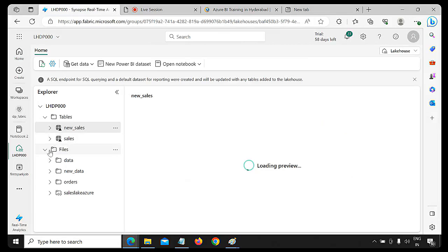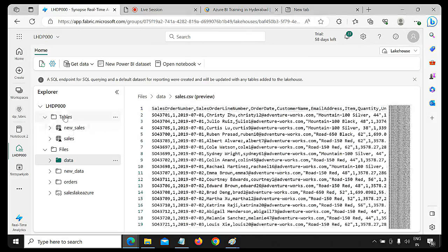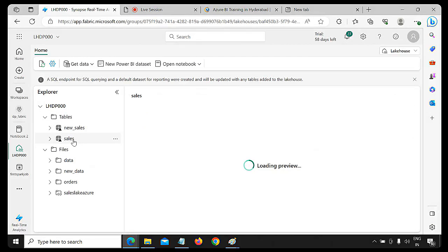Under the workspace, you can see what all the folders are. Under the folders, you can see there are files. Under the files, you have data, and here you can create the tables. The tables also contain some data. And if you want to create a report with this data inside this lakehouse, you can directly click on New Power BI dataset.